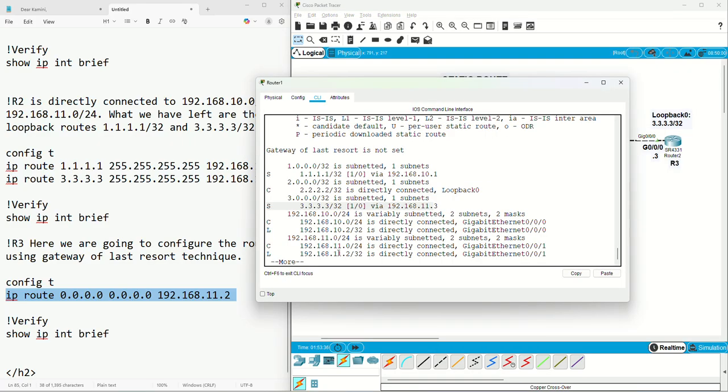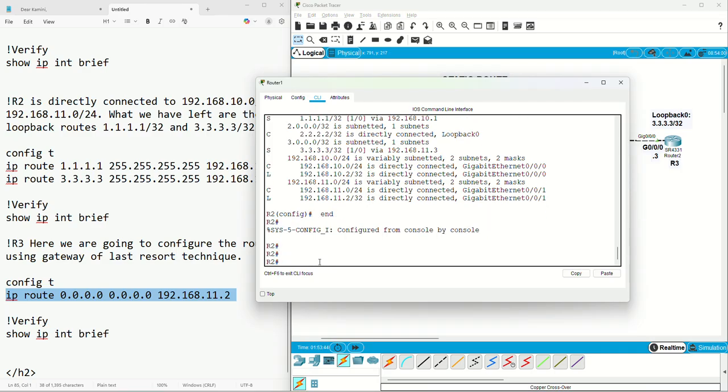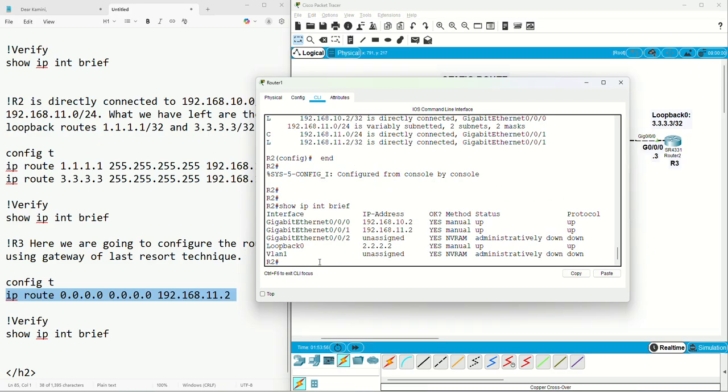So let's come to this one here. Show IP interface brief. So that is our interface. You have two interfaces there, so you can see they are configured and the loopback is configured.